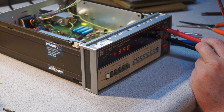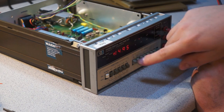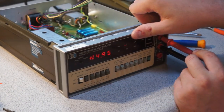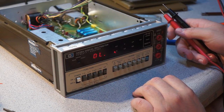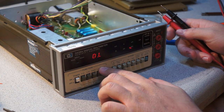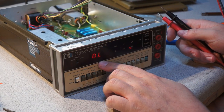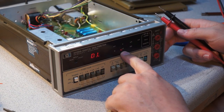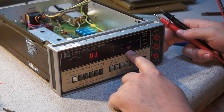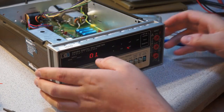But we can see the auto scale seems to be pretty peppy. Oh, it is 3.5 digits, because look, right now we're getting 14.95. So it does use that half digit. The display looks a little weird. One nice thing is that this one actually has an OL. Though it looks like the overrange, the ranging is slow. Like you can see ohm, and then it kicks up to kilo ohms, and then it kicks up to mega ohms. I can live with that.